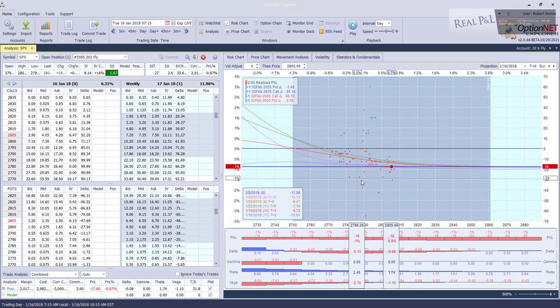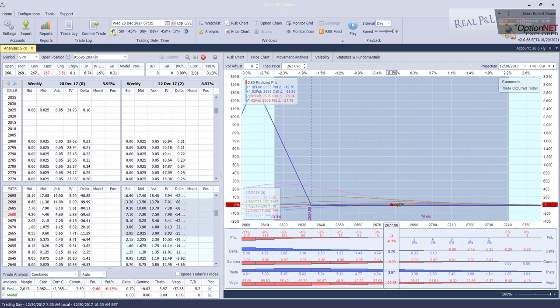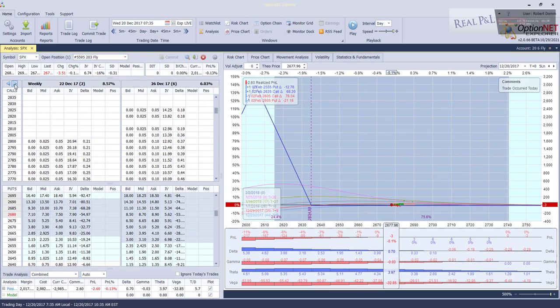There's already something there, so I'm going to figure out, well, when did this trade actually start? Well, I hit this and it takes me back to the last adjustment. If I hit it again and it says there's no previous adjustments, then I know this is where the trade started. So this trade started on December 20th, 2017 at 7:35. That's when I put this on for a backtest. I just basically went in to do that.